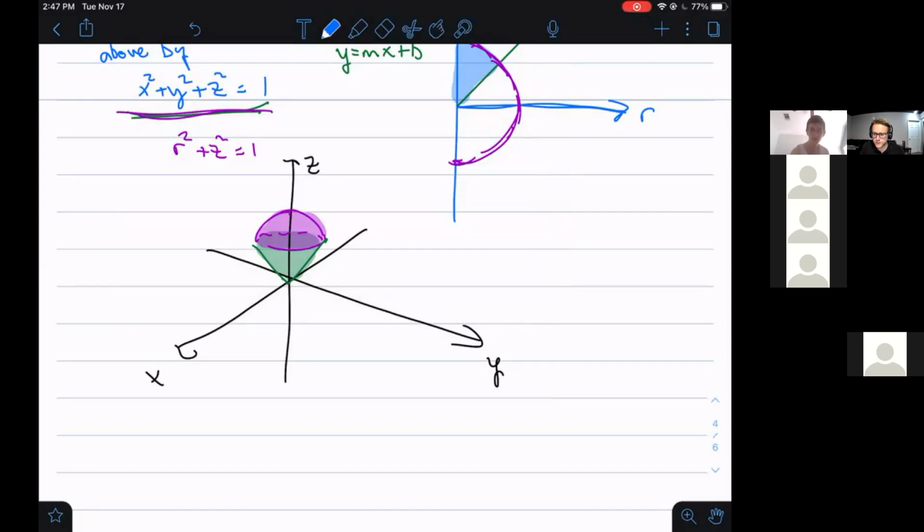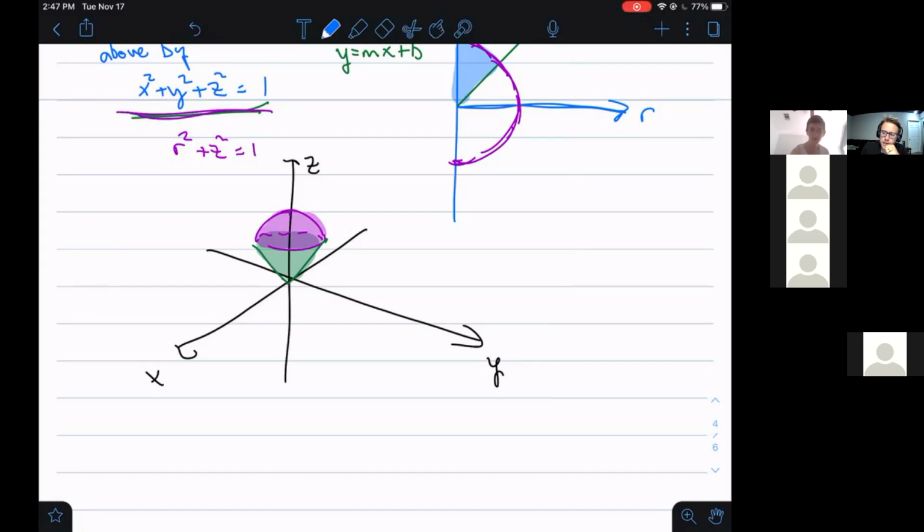Let me get caught up in chat here a little bit. There are some small questions that I think should be fast to answer before we get into another problem. Kevin asks, why is sine squared theta plus cosine squared theta equal 1, but it's sine phi plus cosine phi equals 1? I've never heard of sine phi plus cosine phi equals 1. So it should still be squared. You'd still need them to be squared.